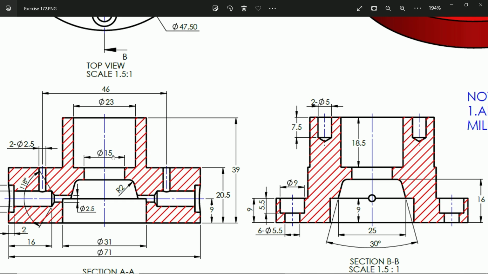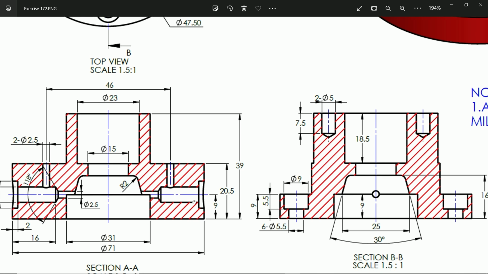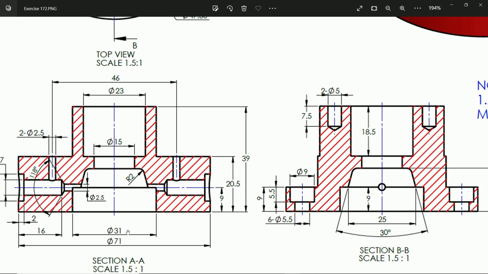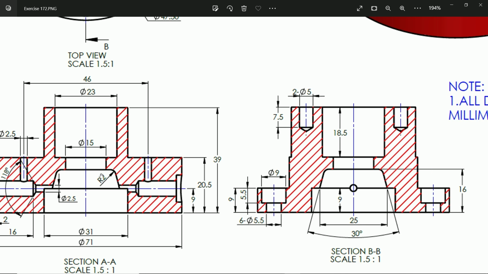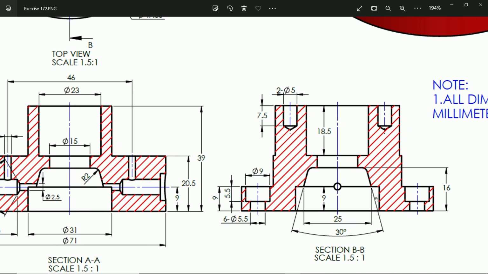Then there is a diameter 15, and at bottom 31, section AA 31, and height also 9 millimeter, you will see here. And the second one is little tricky, 30 angle given, this bottom distance 25, 16 minus 9 is going to be 7, and corner radius 2 millimeter.